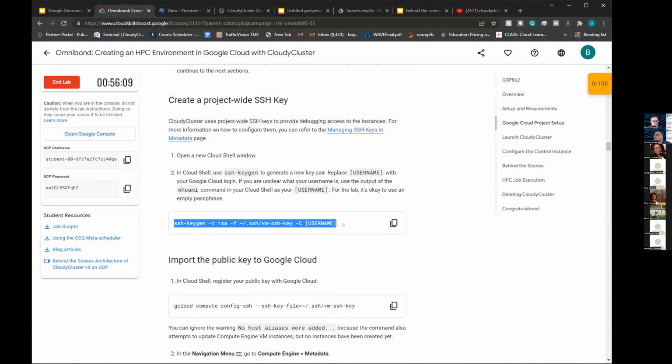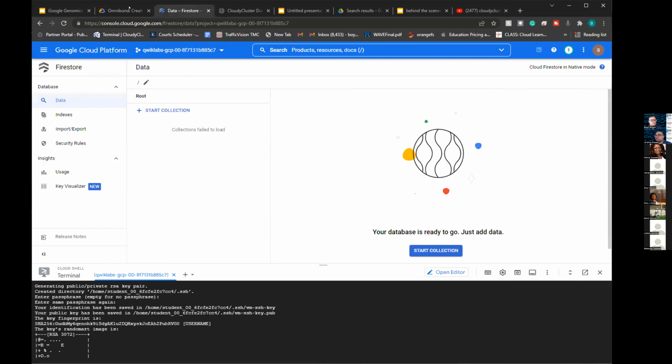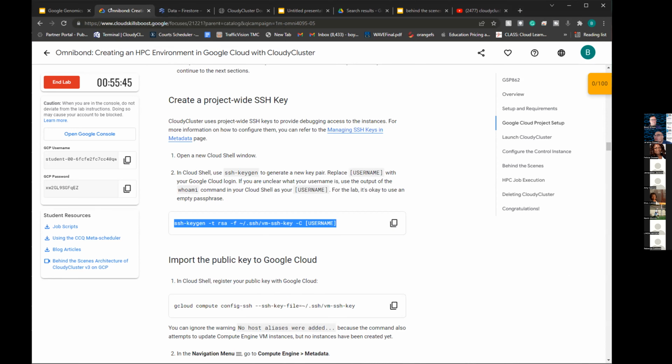Okay, I got you. Now, would you show how you navigate back and forth between what's showing on your screen and our... So I have two different tabs is the way I have set it up. Oh, you have two different tabs. Yeah, or you could do it side by side if you wanted. Normally I would have it side by side, but since I'm sharing screens, it's easier just to switch between the two.